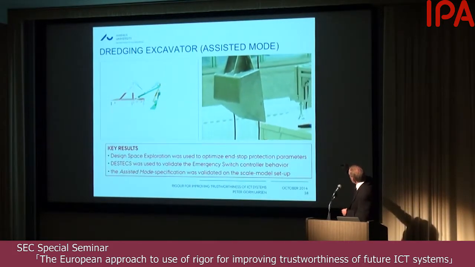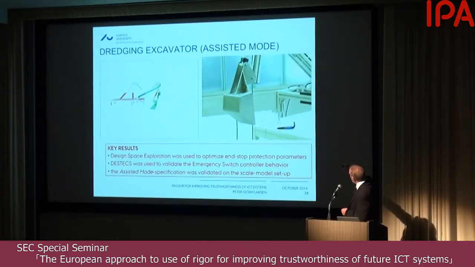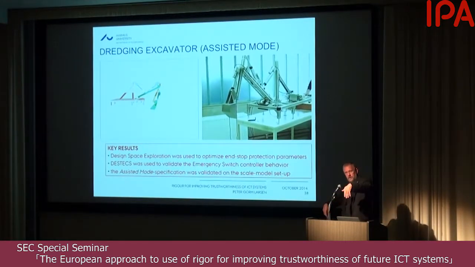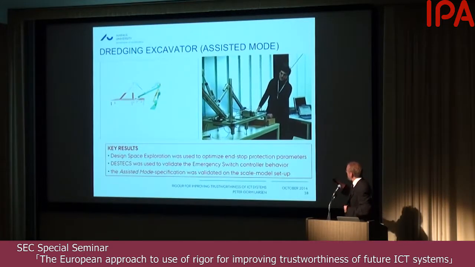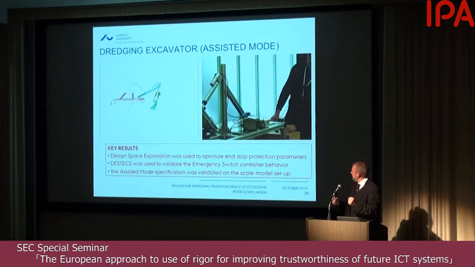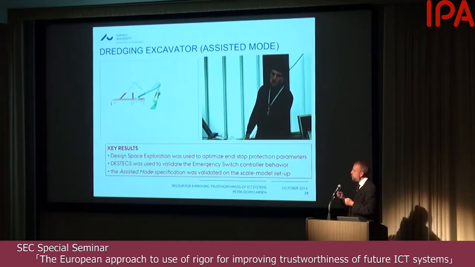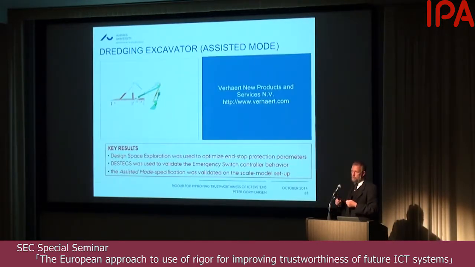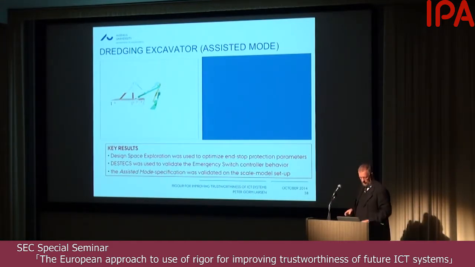What you see here is another mode, assisted mode, where the placement of the place you are digging is constant. So we can avoid the kind of complex behaviors that an operator needs to make if he wants to dig the same place. He needs to use multiple joysticks at the same time, which is difficult. Therefore, this assisted mode was helping to do that. And then it was validated using this scale-up model.